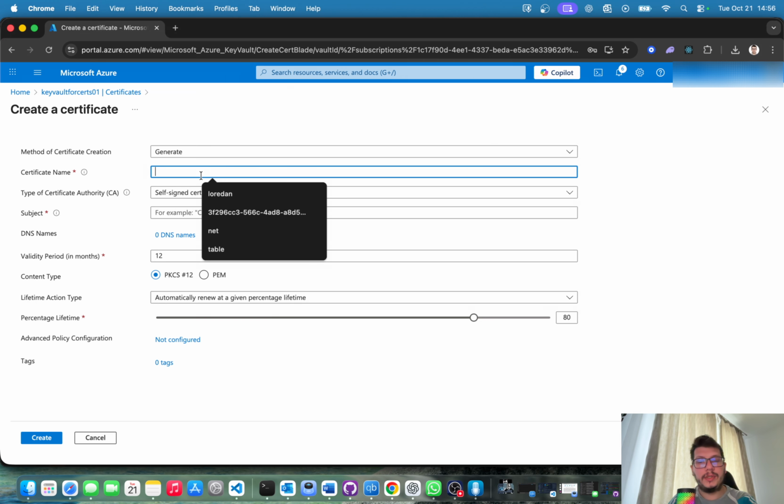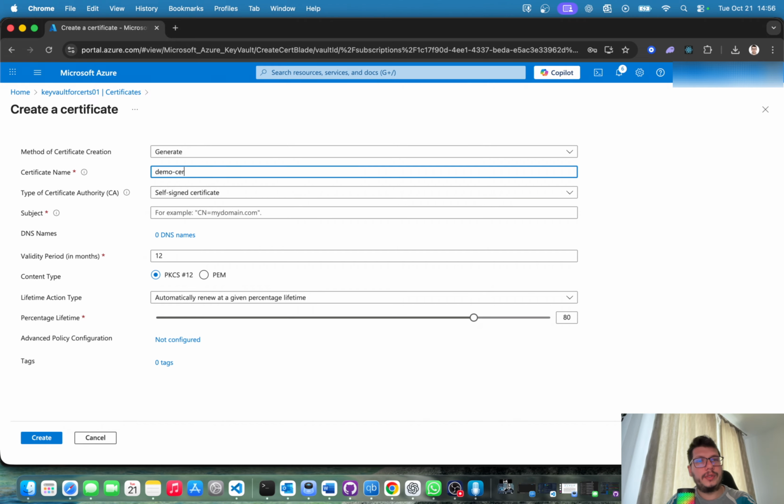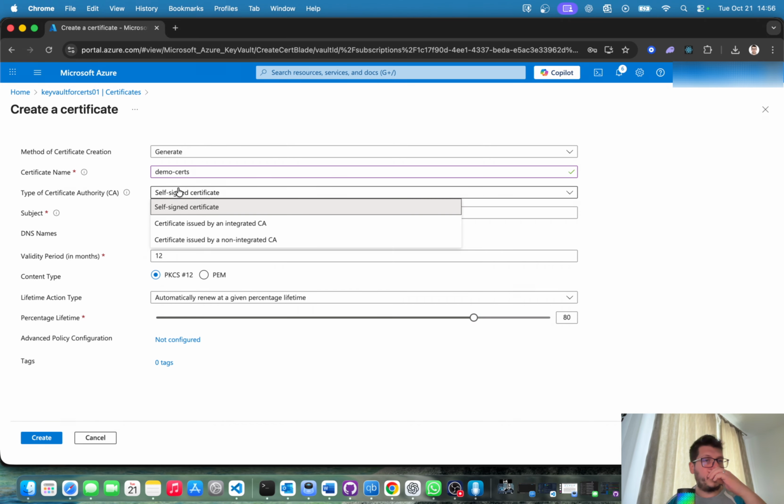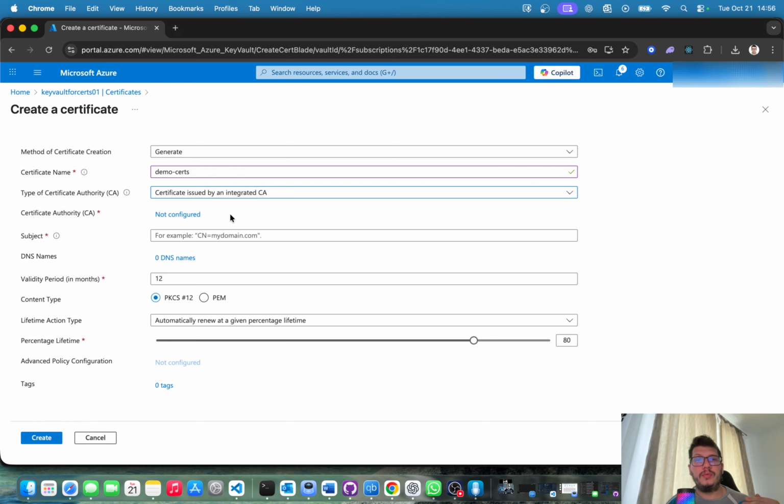We're going to say here demo cert. The type of authority that we have here is self-signed certificate, or certificate issued by an integrated CA. That would mean you would need to configure a CA in your own environment. For example, DigiCert is a CA.